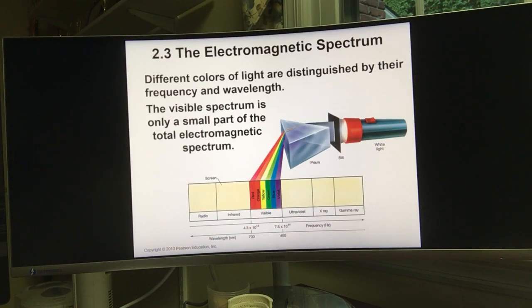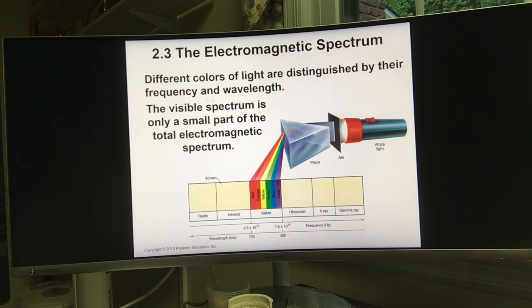So today we are going to focus on the topic of the electromagnetic spectrum. In astronomy, when we talk about electromagnetic radiation, sometimes we refer to it as light. But when we talk about light, we're not only talking about visible light, we're also talking about other kinds of light inside the electromagnetic spectrum here.